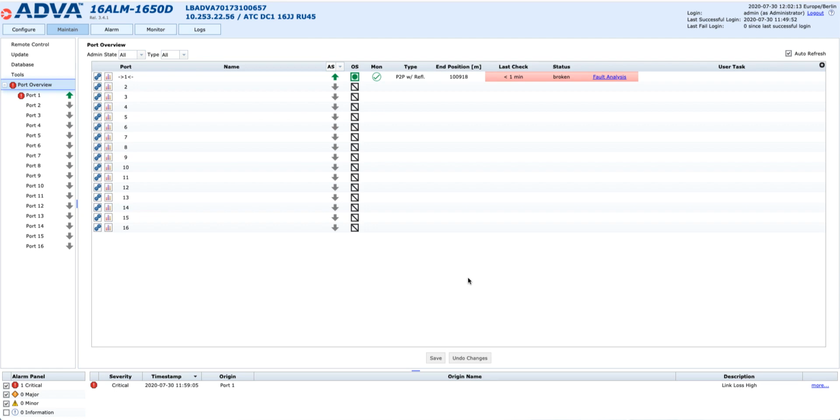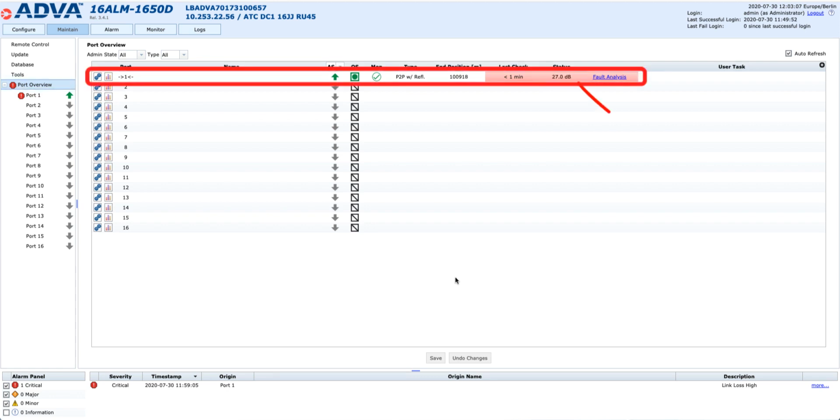Now let's see what happens when we add some additional attenuation to the line. Let's pretend for a bit and say that we've rolled out our fiber crew and they tell us that they've fixed the break and that everything's all good. So let's quickly validate their claims with our ALM. We can see that instead of it saying broken, we're now seeing a higher loss reading than expected, around 27 dB. So there's more than an acceptable amount of loss when the fiber crew is done attempting their repair.